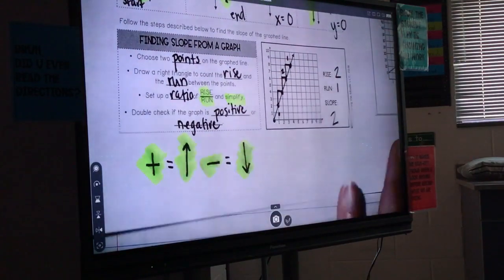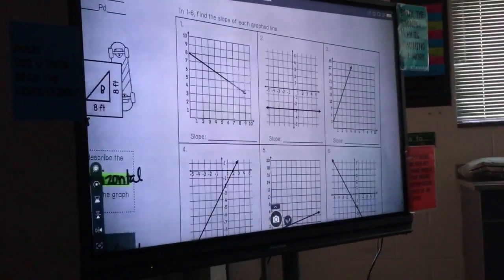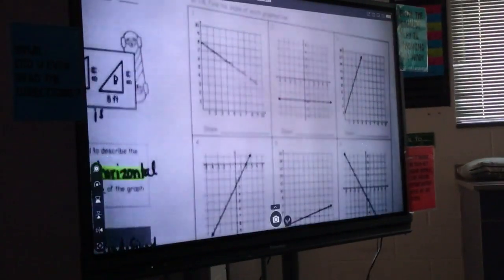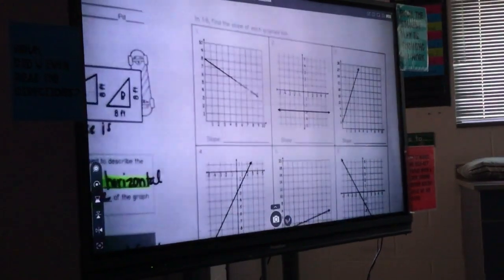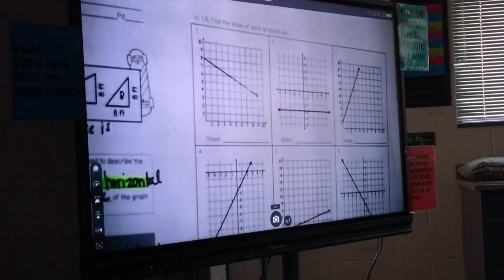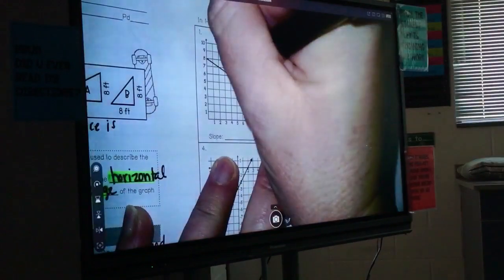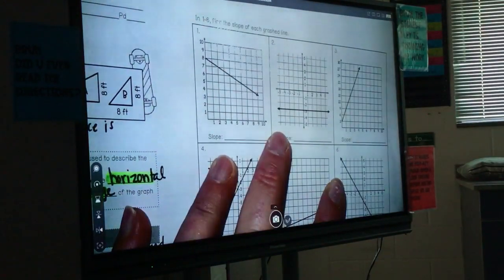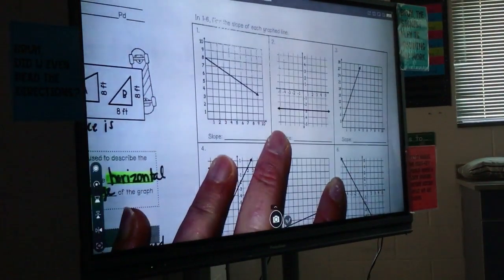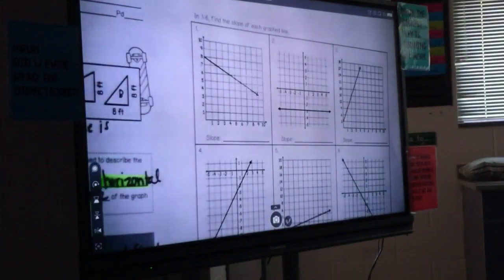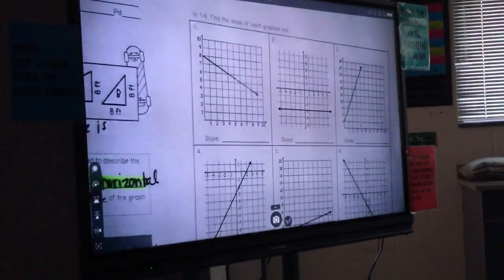All right. Anybody else still need this? So slide over to 1 through 8. You guys are working together in your groups to solve these problems. You are finding the slope. You must show me the rise over the run. So that means you find a point, you put a dot, then you show me if you're going right or left, up or down, just like we did on Friday with that assignment after the quiz. When you are finished, you and your partner need to bring me your paper. I will check over it, and then I will give you your homework. Go ahead, get started.